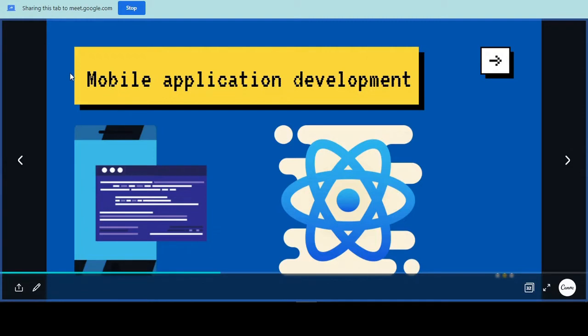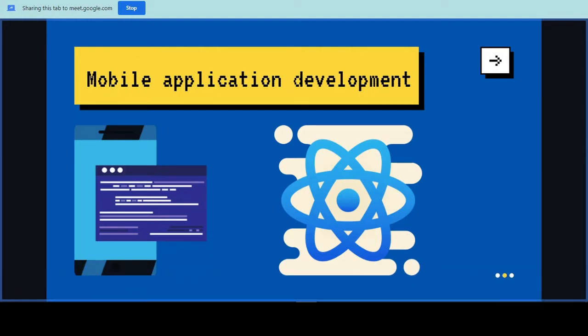Okay, so whenever you have used Facebook apps on mobile, they're very responsive, right? So you can write similar responsive apps using JavaScript itself, using the library called React Native. Okay, so it is also built with JavaScript with the help of the React library, and Facebook has made it open source so that we can also use it to build mobile applications.